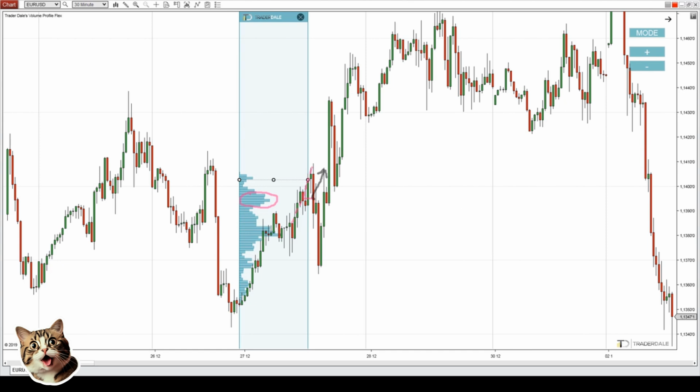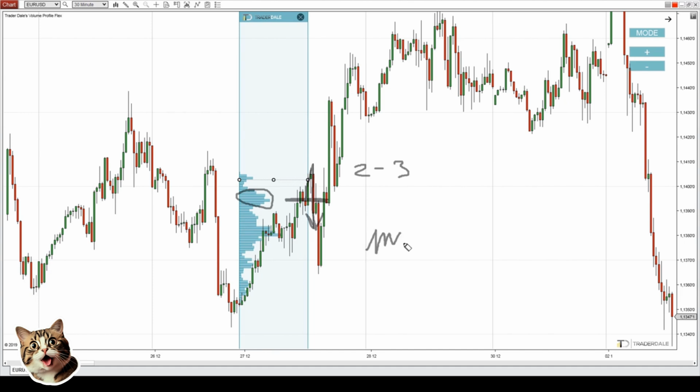But there's one rule for those setups, and the rule says that there needs to be some sort of price action or rotation above the level before the level is active. And what I need to see is like 2 or 3 30-minute candles above the level. So if the level is created, if a volume cluster is created, then the price goes upwards and immediately afterwards downwards, then I don't trade it.